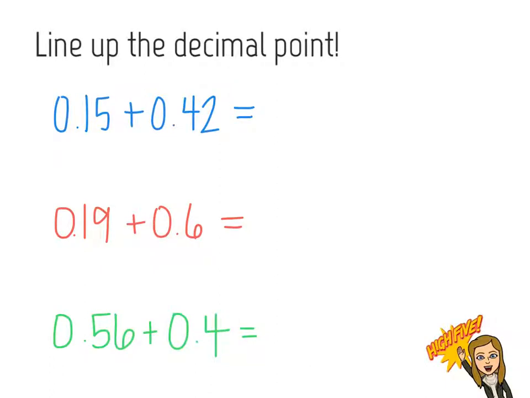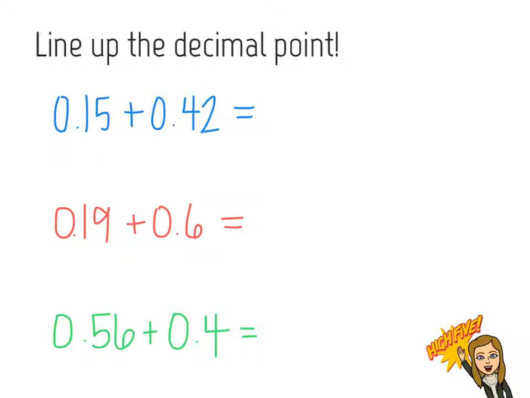So now I have some example problems. Key thing you just have to remember is when you're adding decimals, think of it like it's money. You have to line up the decimal point because you can't be adding dimes to the dollar place value or $100 to the pennies place value. So really you just have to make sure you line up that decimal point and then your answer will be accurate.